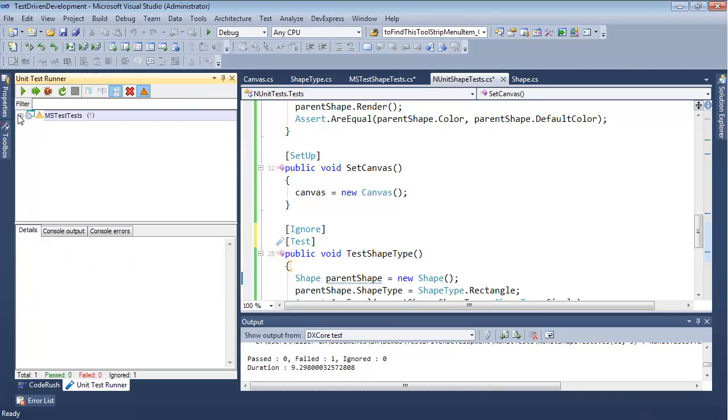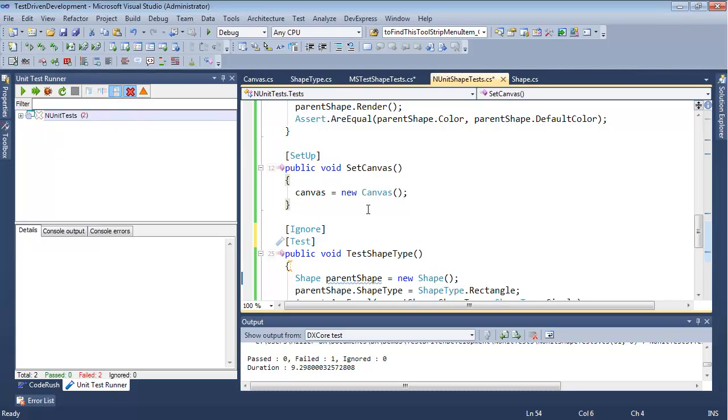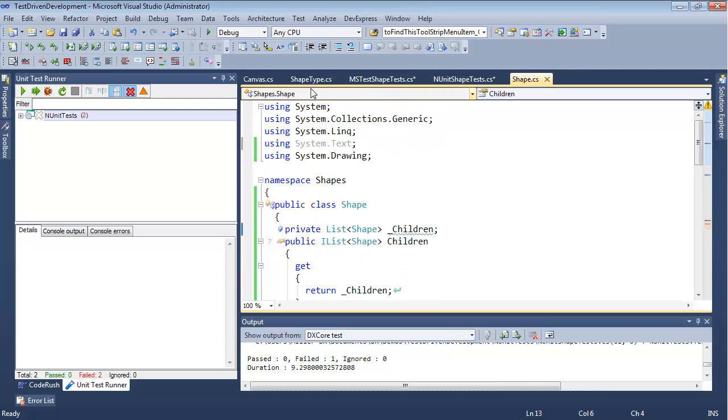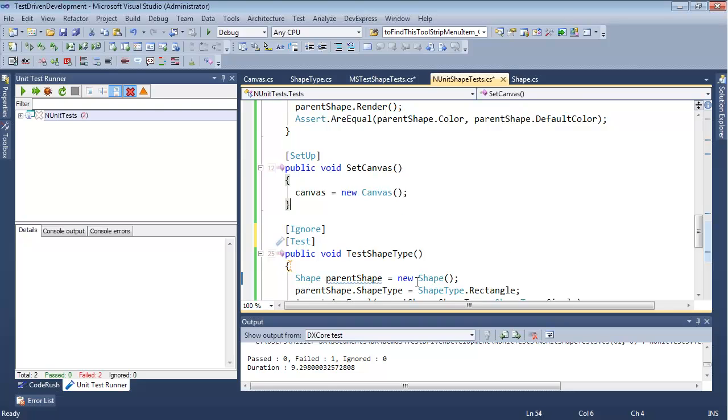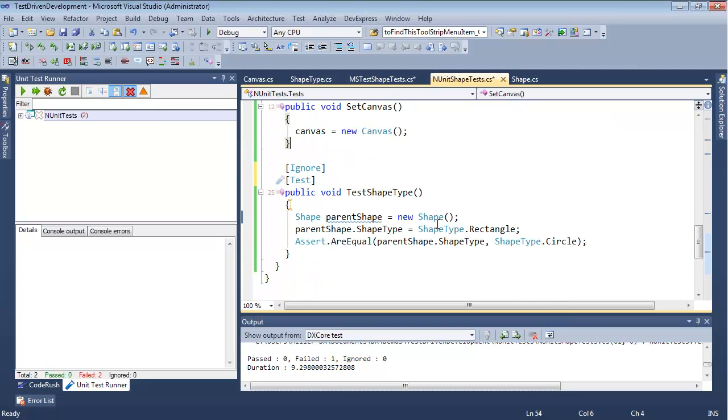Okay, so the ignored tests look like this. The failed tests, you've seen those. We set up the binding for repeating the last test, which is nice, right? Because now I can be over here in shape. So let's run a test, and we'll show that one more time, to show how that's useful. So come over here. We can do what we were doing. We were doing this shape type is shape rectangle, and we're doing this test right here.